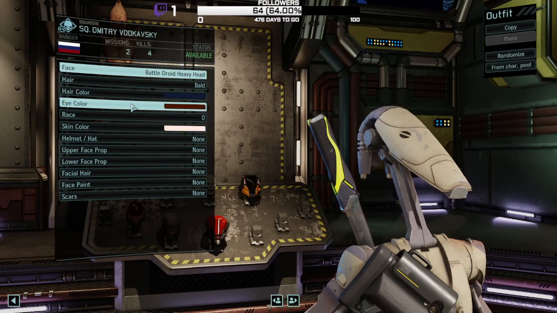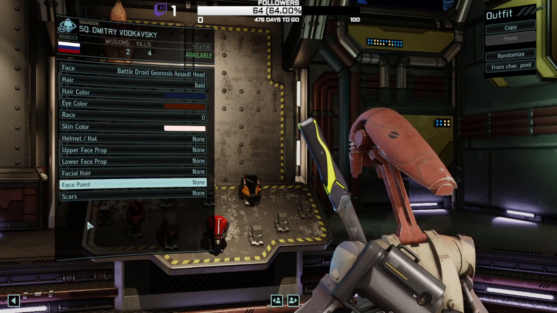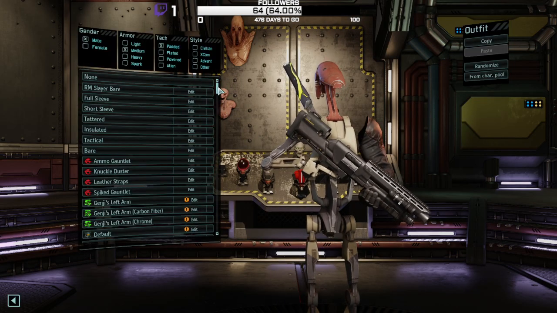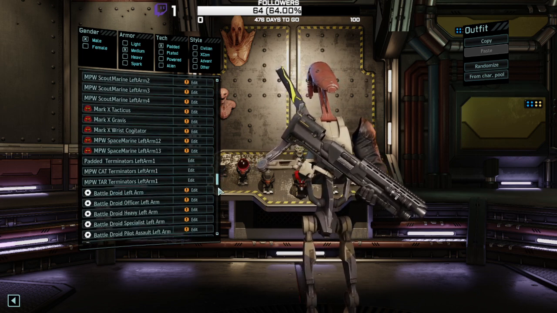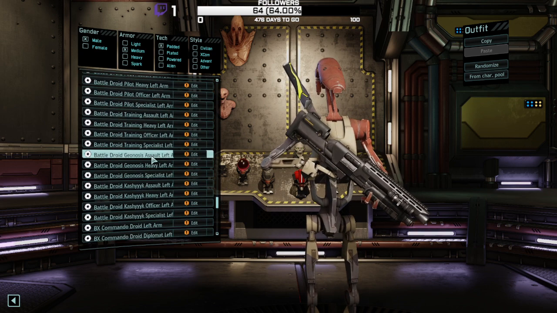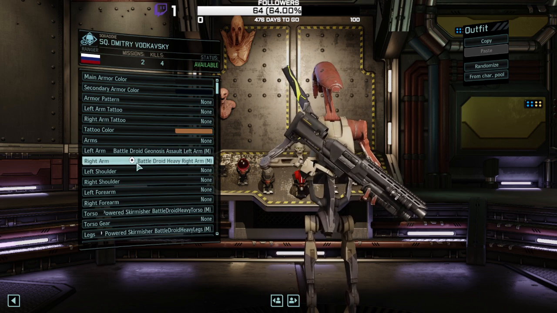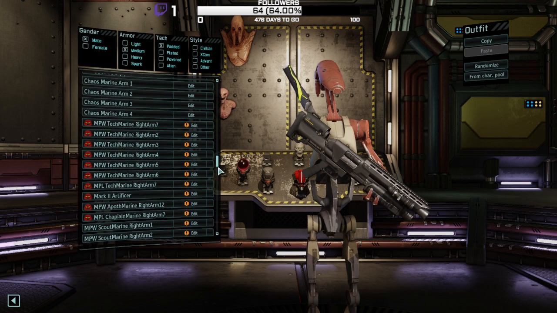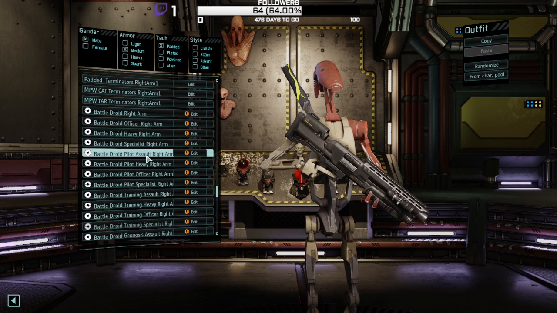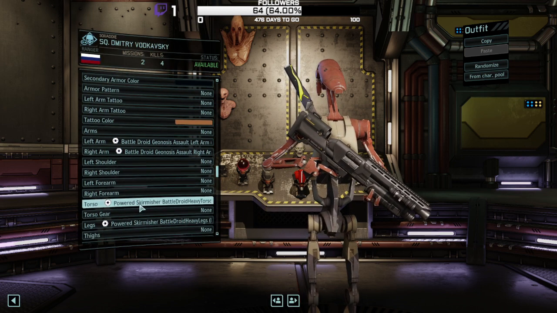Yeah, we got a battle droid. Oh, we can make you the Geonosis, yeah. Head. Body, arms, pretty simple. Geonosis. Battle droid. Geonosis assault. Isn't his class literally called assault? No, it's called ranger, but I'm pretty sure there's like a mod, or if this is a mod that's calling it ranger, then something else is assault. Not pilot, Geonosis assault. There we go. Torso.